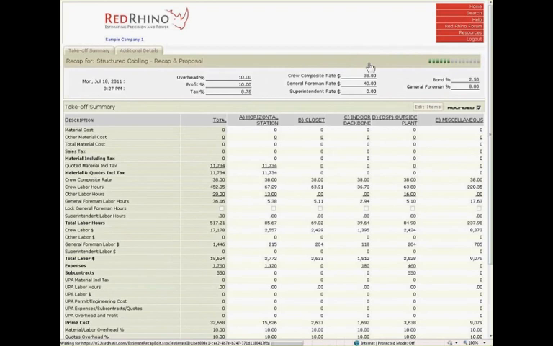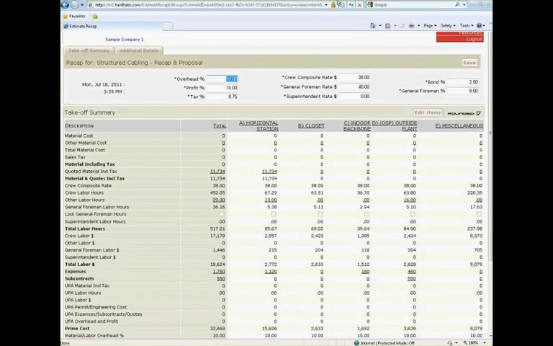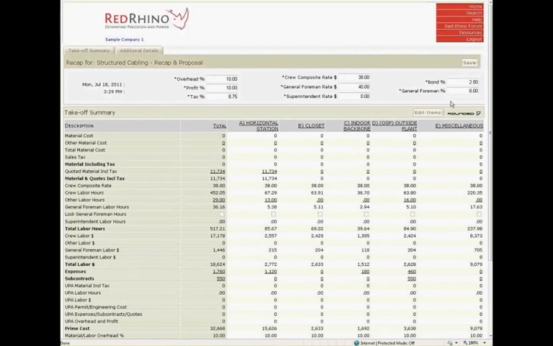To edit the header, just click Edit Header button at the top right. That allows you to edit or change the values at the top of the recap. You can edit all the values displayed in the header, like overhead %, profit %, and tax %. You edit them right here. In this example, you can see the overhead and profit % are both set at 10% each. These values are for instruction only.